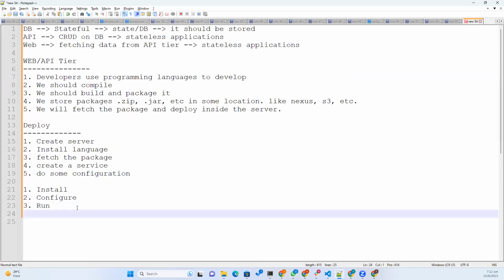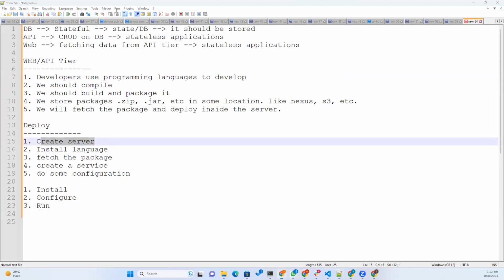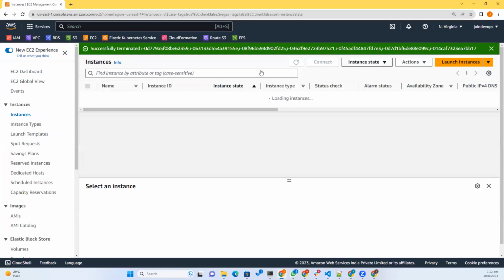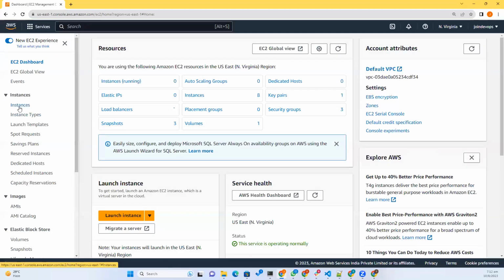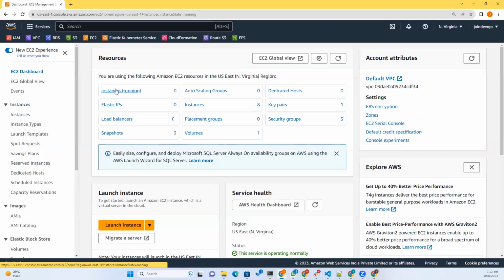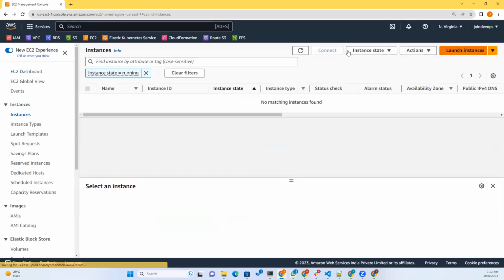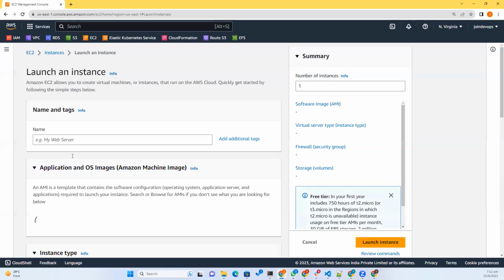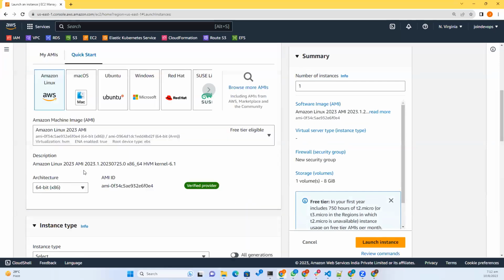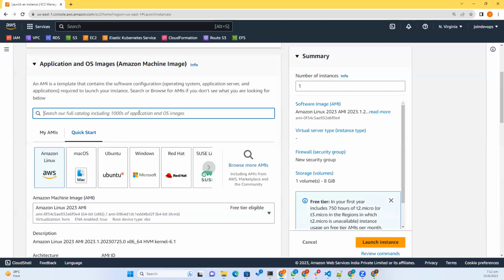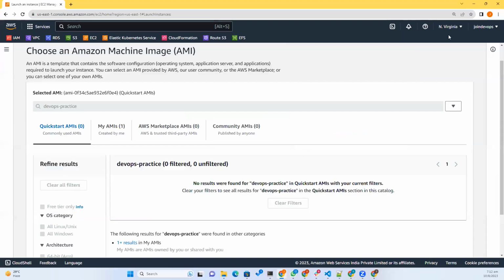Okay. So now let us configure that. So first create the server. So we are using our own AMI, DevOps practice. You should be in the North Virginia region.